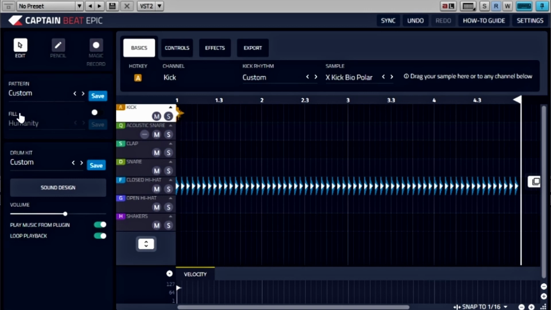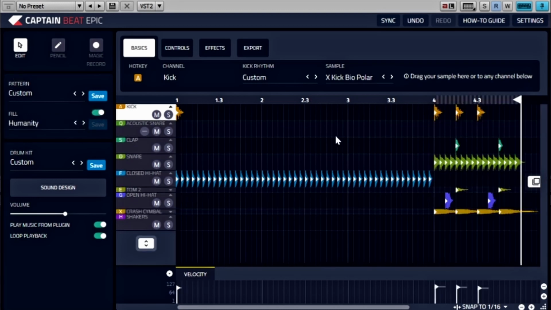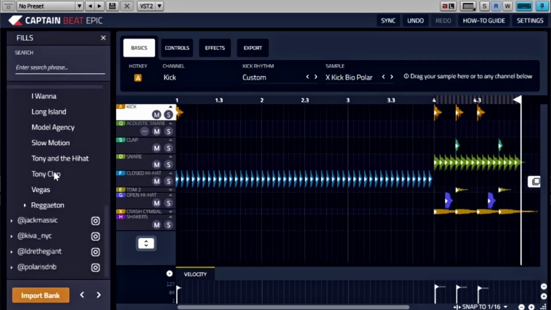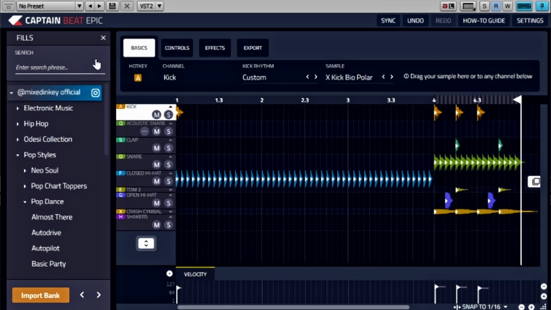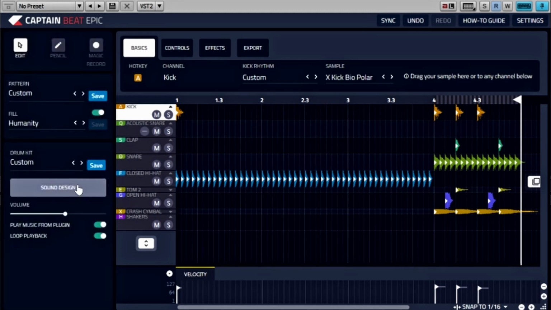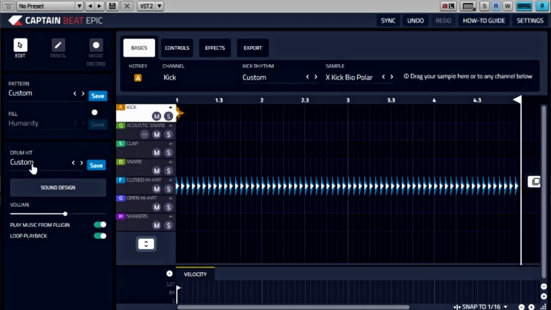So what's really cool about this is it gives you an option to even do like a fill. So if I click on this, it'll give me an option to do the fill. And if I go up to where the timeline is, you see the little sound option. I can click here. And you can do fills. They have a whole bunch of different ones in here and also by different users. So yeah, it's a really nice setup where you can do different things on here.